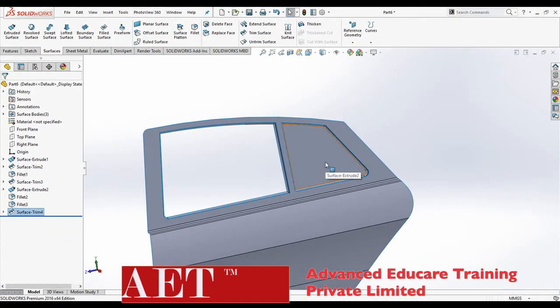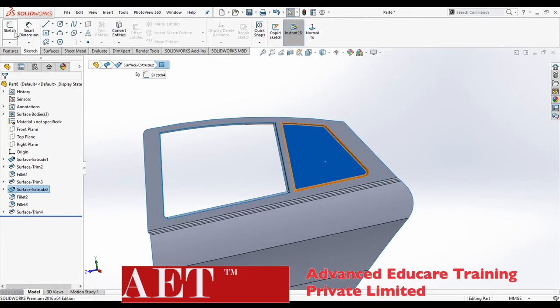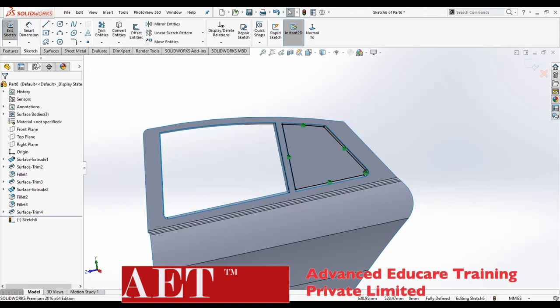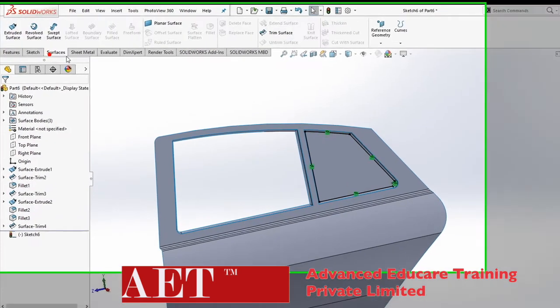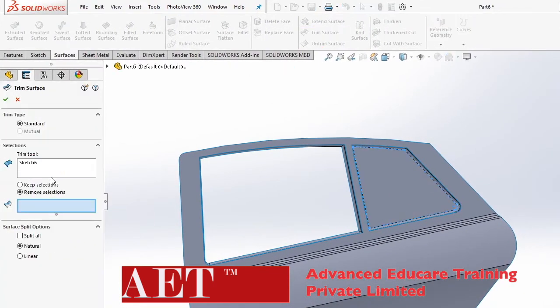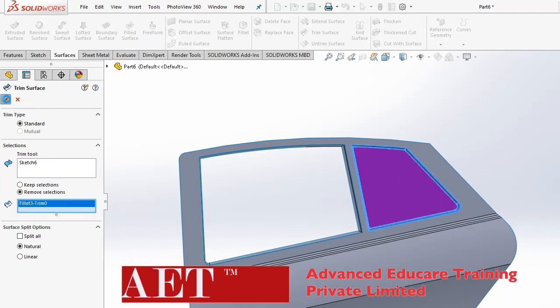Now choose this face, select sketch and create convert entities. Again go to surface, trim surface, as we select sketch 6 as a trim tool. Now select the face which we want to remove. Now select this face, click on OK.